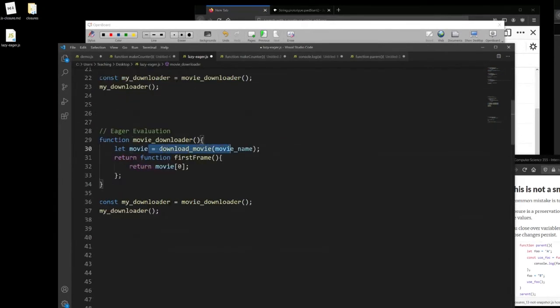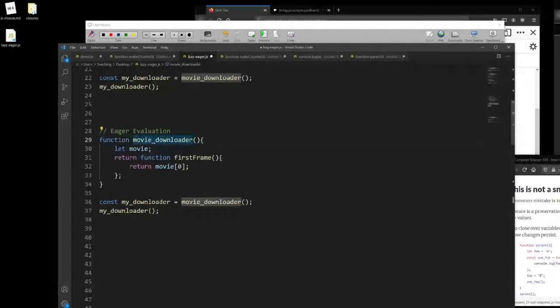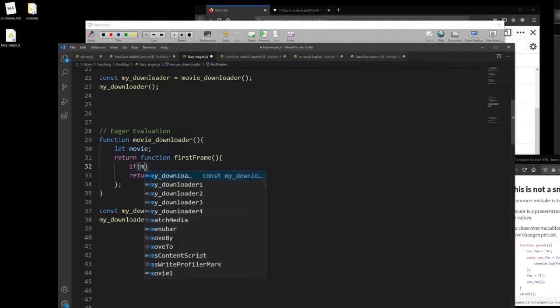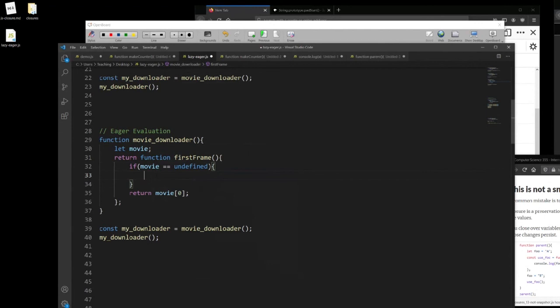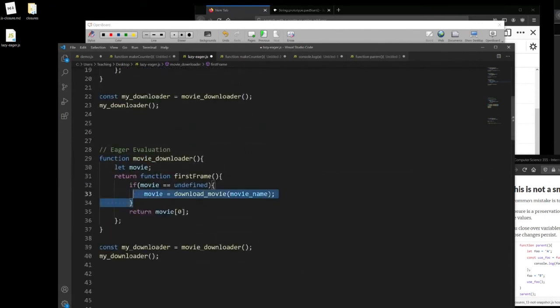The code for it looks like this. We declare the variable movie over here, and then we check to see if movie is undefined. If movie is undefined, then we make our expensive call to download the movie. And no matter what, we return back the first frame.